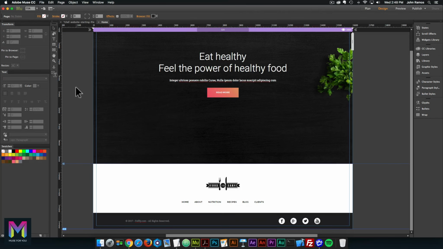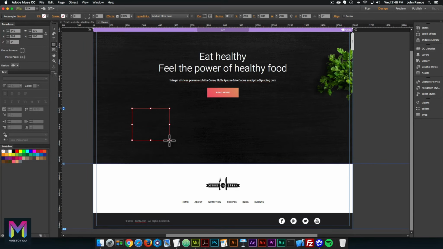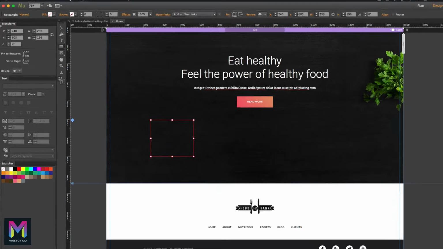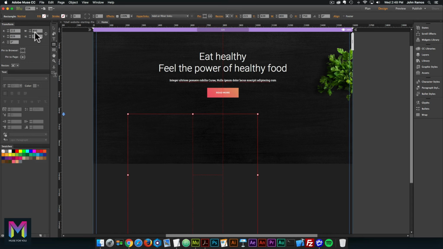So let's create that rectangle. It's called Good Food Rectangle. So I'll go to the rectangle tool here, and I'll just create a rectangle. It can be any size for now because we're going to change it in the transform panel. And so for this rectangle, the width is 800 by 750, and on the x-axis it's at 215, and on the y-axis it's at 639. The responsive pinning is set to center, and the resize is set to none. All right, looks good. And there we have the rectangle.